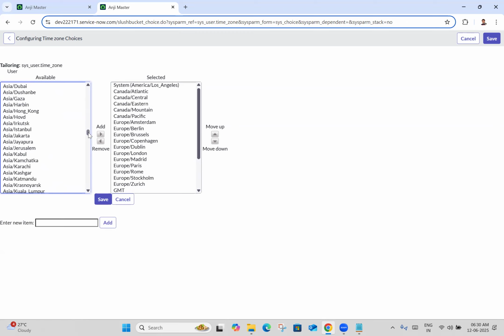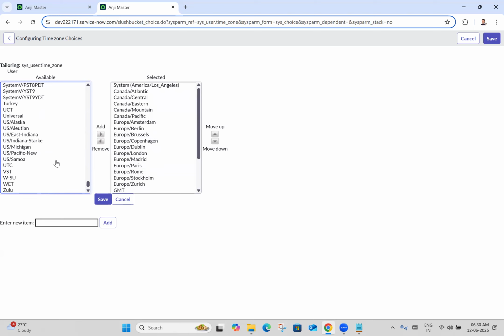You can see we have many Asia options, but we don't have IST.